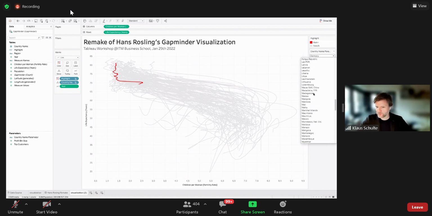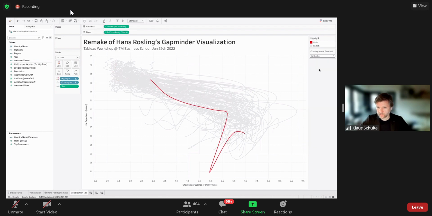I don't know if you have seen that, but for example, I saw Cambodia. Yeah, Cambodia had this terrible war at the beginning of the 80s. And look what happened here. That's incredible. Life expectancy dropped to 19.5 years in 1977, and then recovered quickly, and then took the normal road.